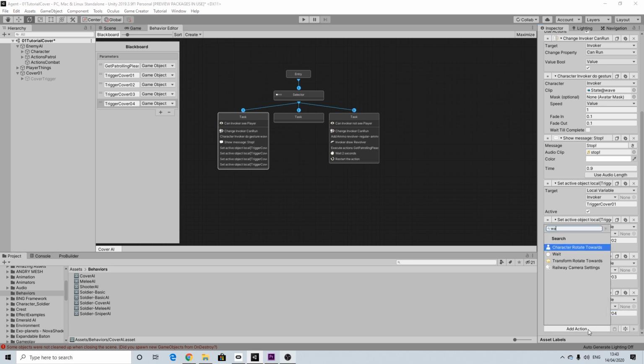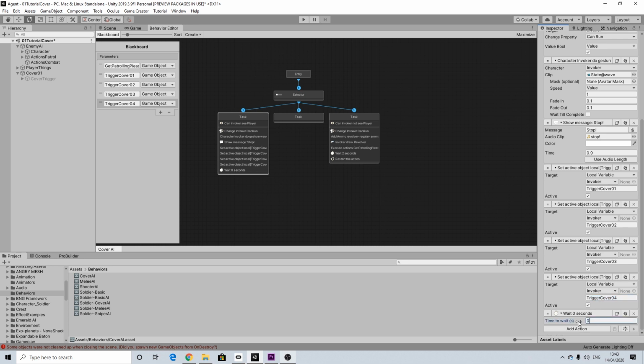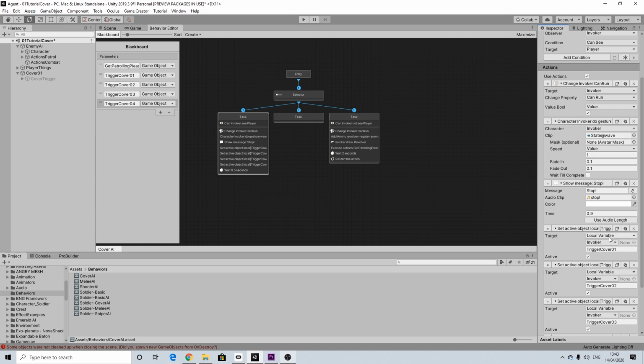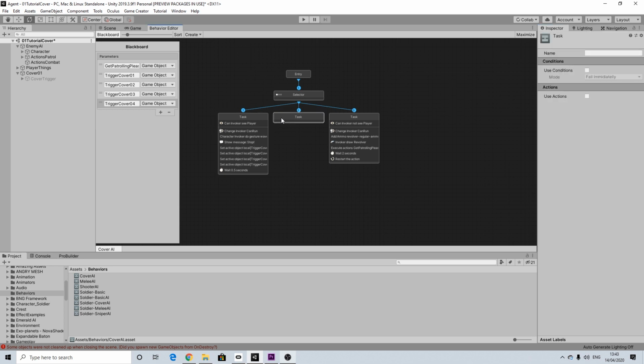And give it a bit of time to actually set all of them active, and that's it. That's all we're going to do, because in the beginning we set that once these triggers are active, he will stop our behavior. So there's no need to add anything else, because everything else happens in cover.